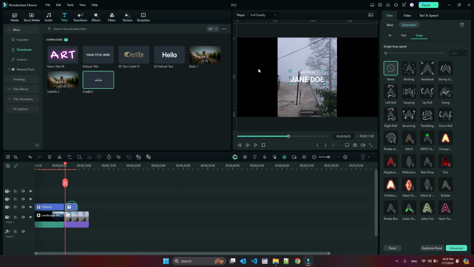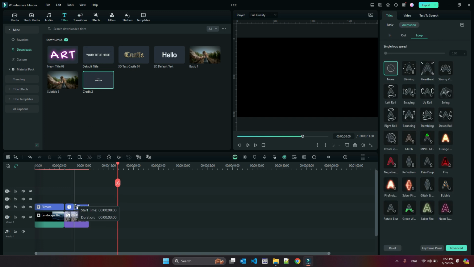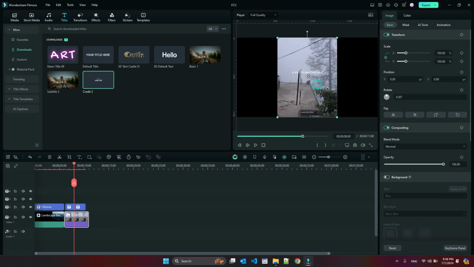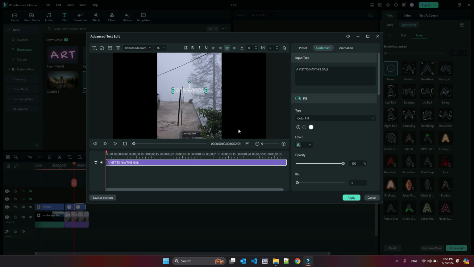Then I will double click on it. Let me use the same one. Let me give it a name saying that it was made by me. And I can, for example, give it another title, and this title I can start a bit later. And I can make it bigger. I click on advanced, and it takes me to this window. I can make it a bigger size, even bigger.